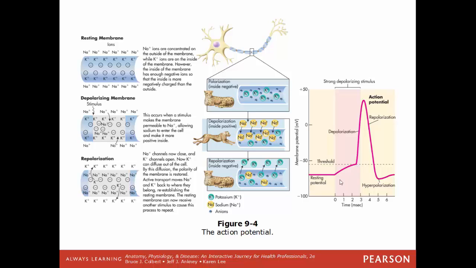So once you get to that value of negative 55 millivolts, it's where you get a ton of sodium channels throw themselves open all at once, allowing a big massive influx of sodium ions where you get the depolarization. Once you get to here, they all slam shut so no more can come in. And then potassium is kicked out to reset the balance. And when you do that, you become more and more negative to a point where you go beyond where you started from. That's why it's called hyperpolarization.